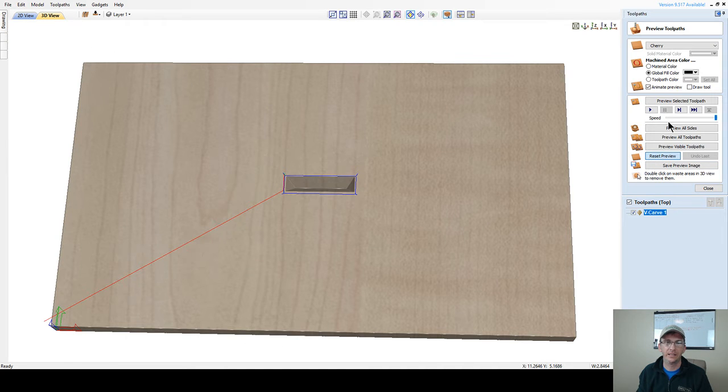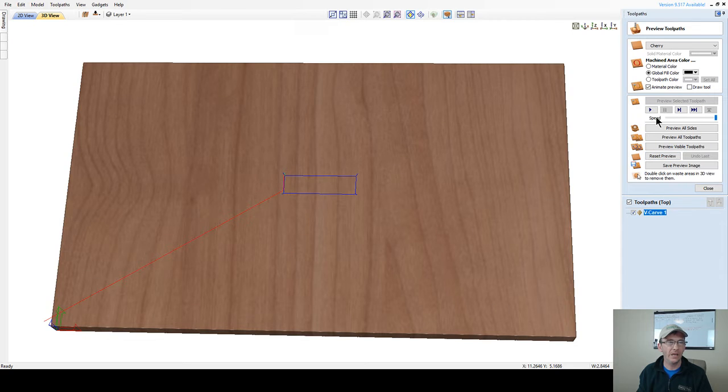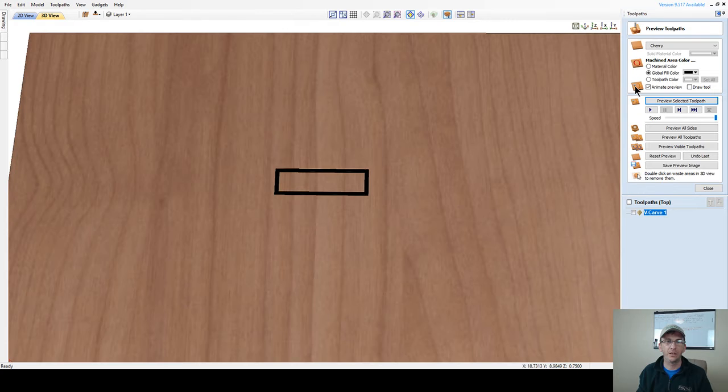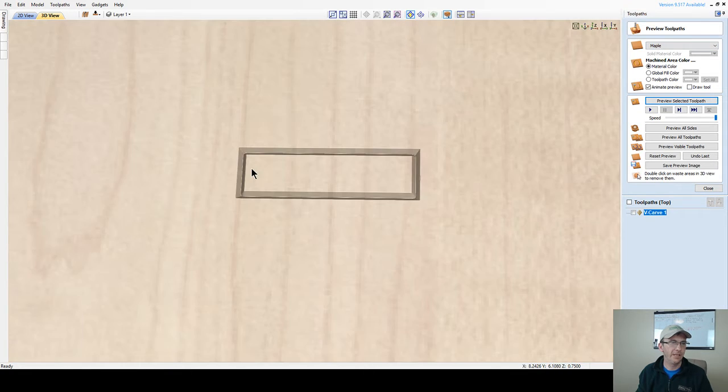Now when I calculate this and preview this cut, we end up with basically a V-carve groove around, and let's turn the color off, back to a maple. All right, and so now I have this V groove around my rectangle.